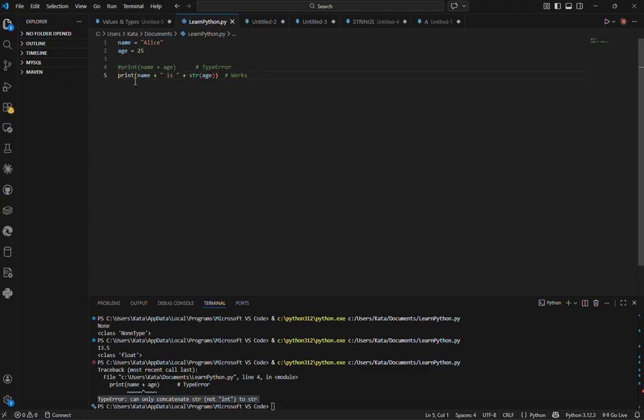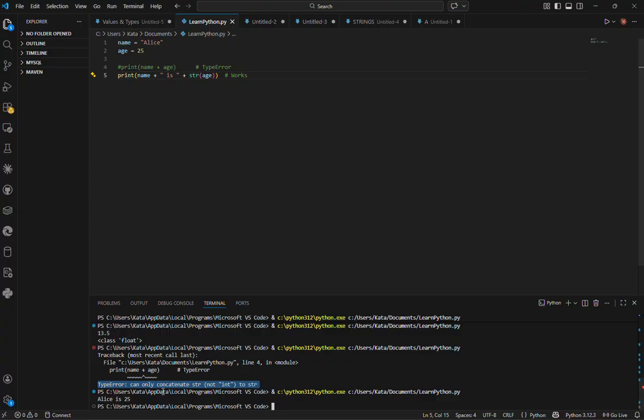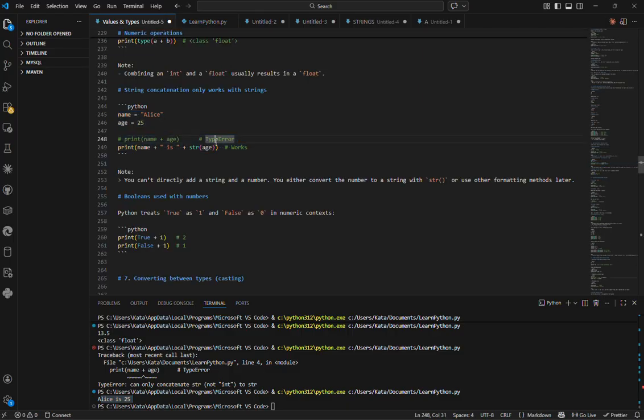We'll be telling Python, okay, then print name, right? The variable name is a string, plus we're adding another string to be concatenated, as we're writing a word. And then plus, since this is a number, we're going to make it a string first. So make this a string, age, right? So then it becomes name plus "is" plus the age. So when we run this one, we note that on our console we have Alice is 25, right? So that is the beauty in being able to change types.